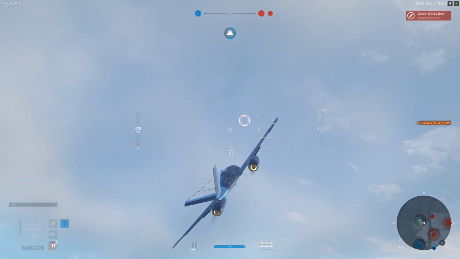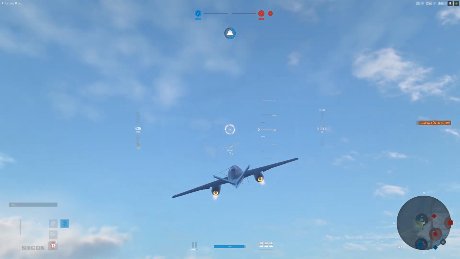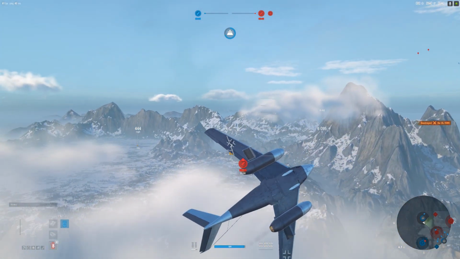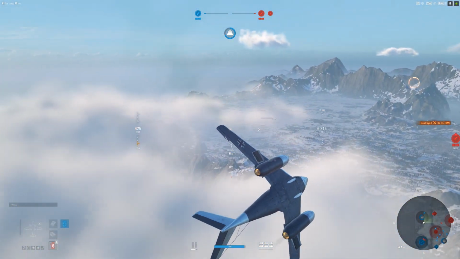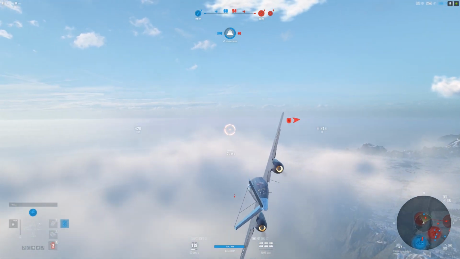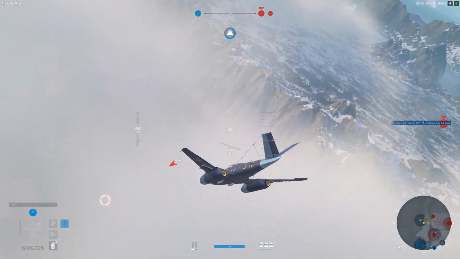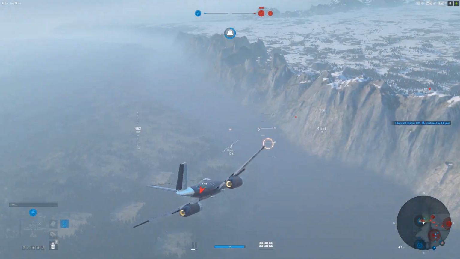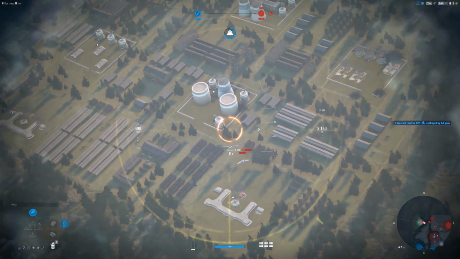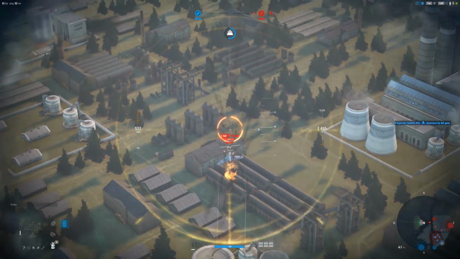I can go anywhere and I can do anything other than maneuvering. This plane maneuvers like a brick, and as such you want to make sure that you're taking very, very deliberate turns, very, very deliberate angles when you are attacking enemies.